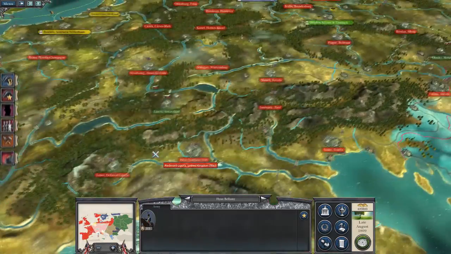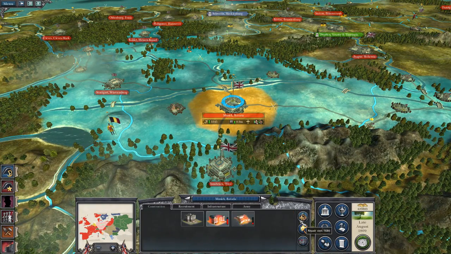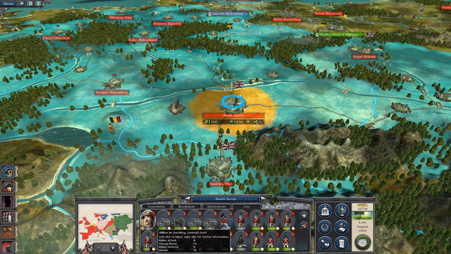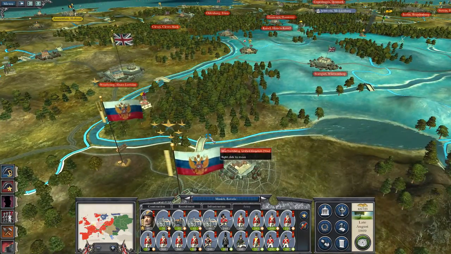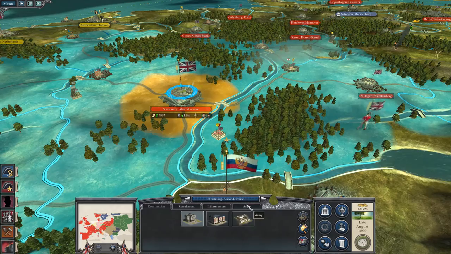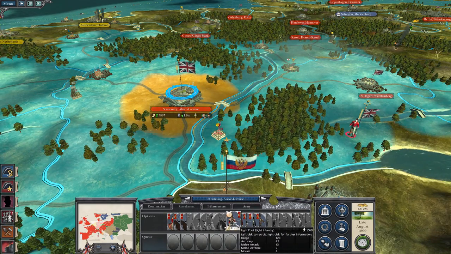So, Munich. Let's repair everything. So you should like me already. But let's take William de Dornberg. He can sit on this bridge. And then I might just garrison Strasbourg, more so than build an army.